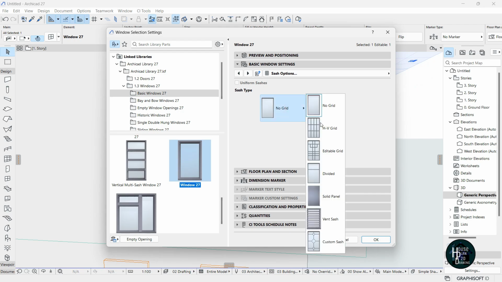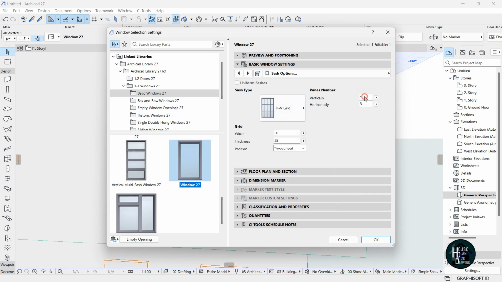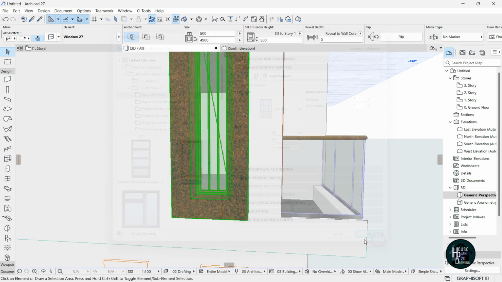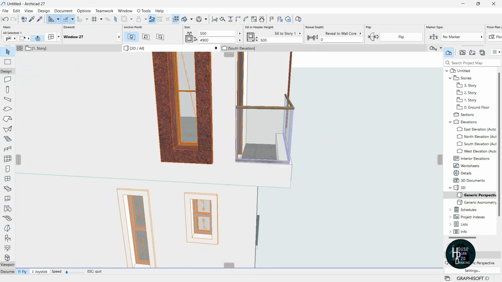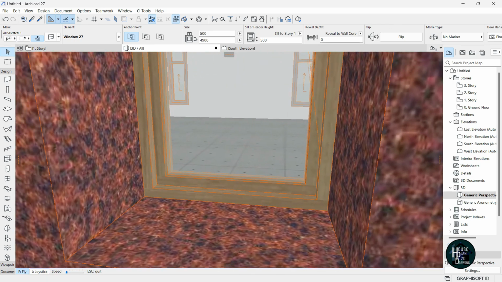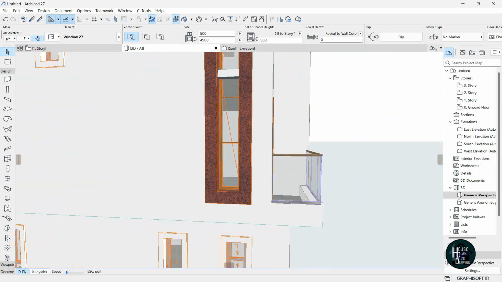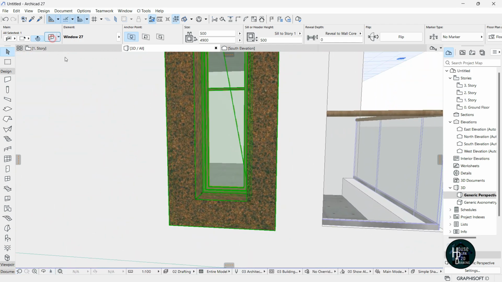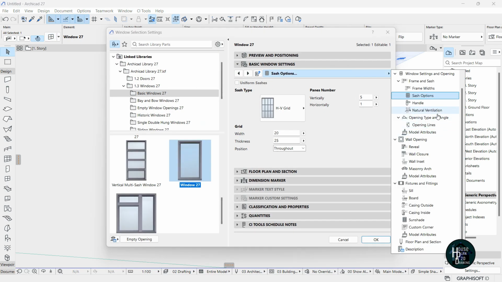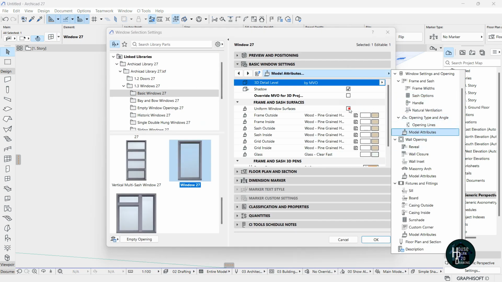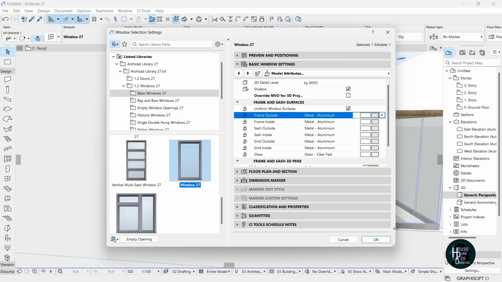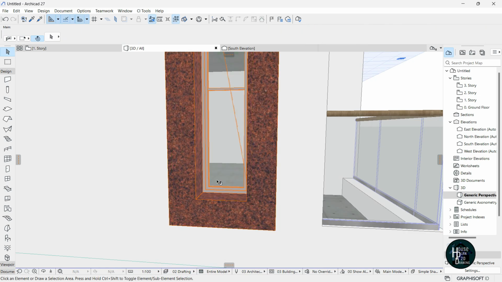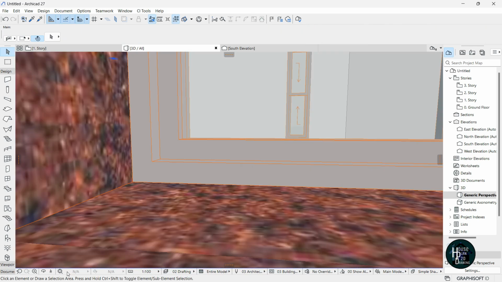Okay, or you can decide to click this and edit this. You can change this to maybe around 5, then change this to 0, then click OK. Alright, so you're going to have something like this. Okay, now if you look properly at this, we have a wood finish. So let's change this to the aluminum frame. Okay, click on the settings dialog, click this. Let's go to the model, double click on this, click this, and let's change it to the metal aluminum, and click on OK. So you can have it being metal aluminum like this.